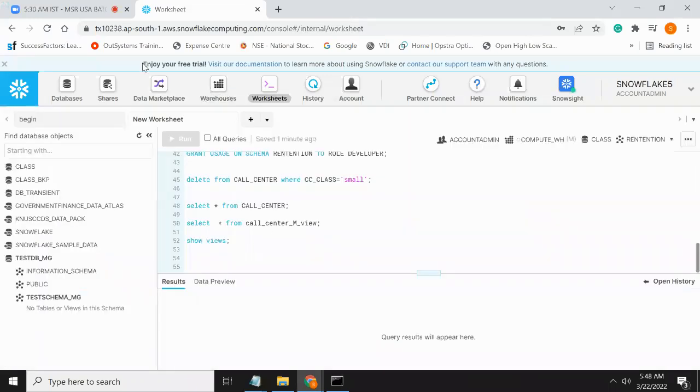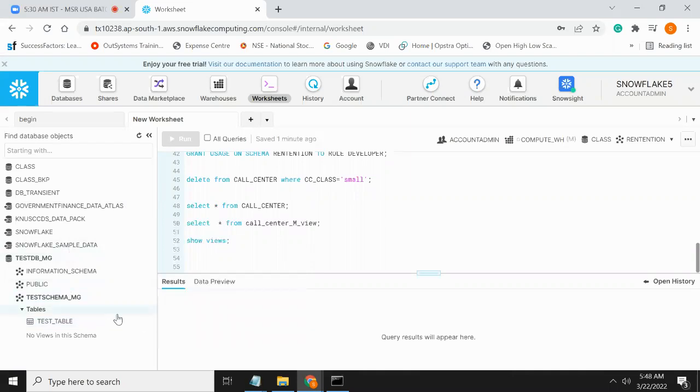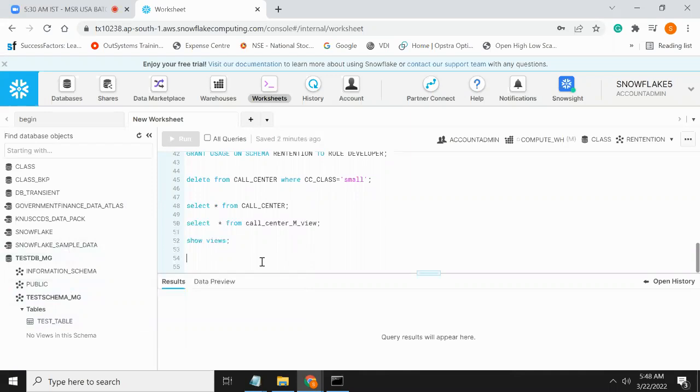Come to that worksheet, refresh it here. Now you can see within this particular schema, you can see the table, right? We can see the table, and this table has data also. Now let's check the details in the table.